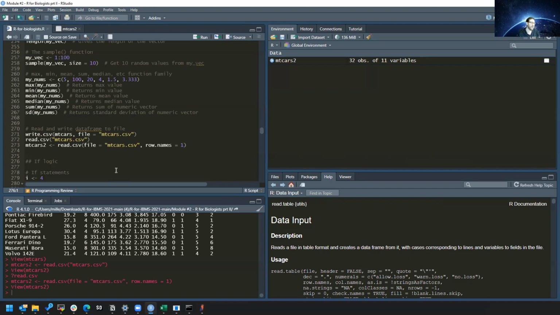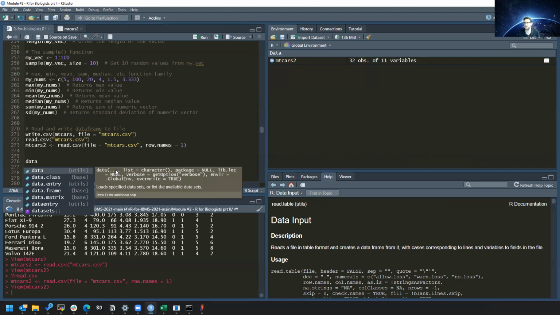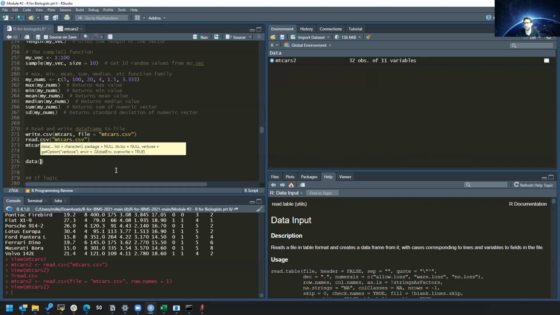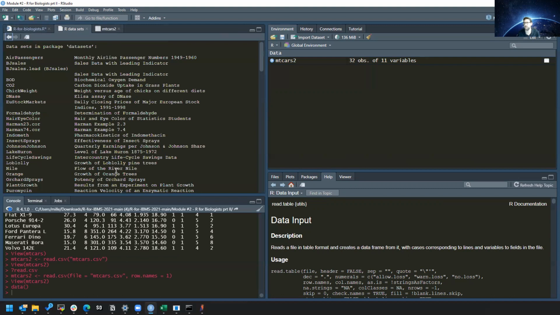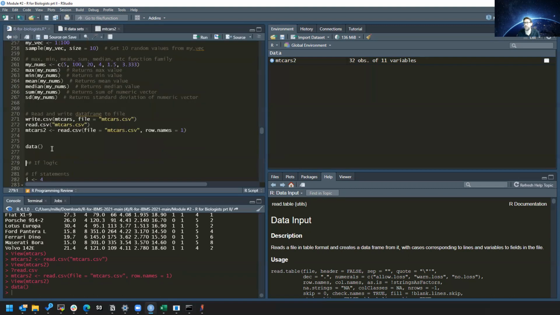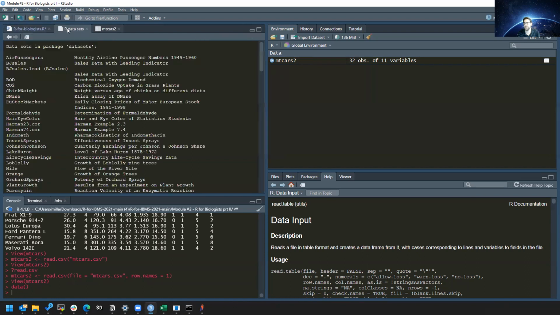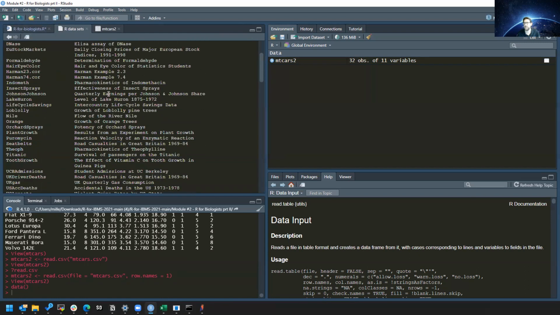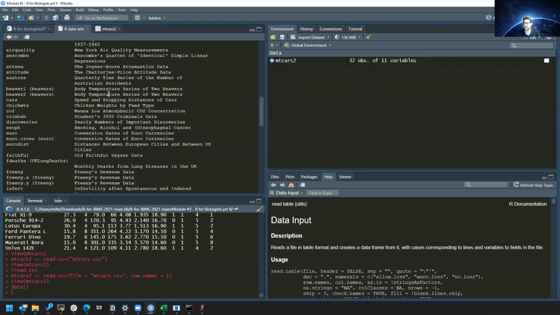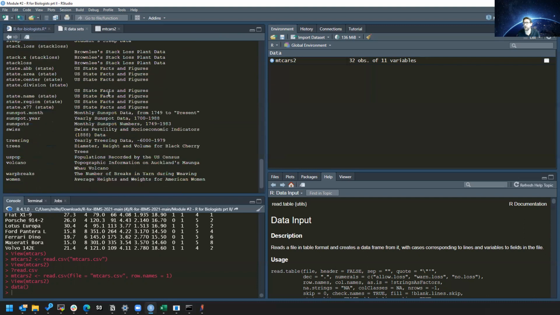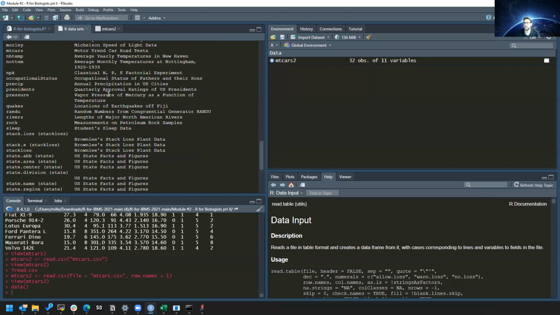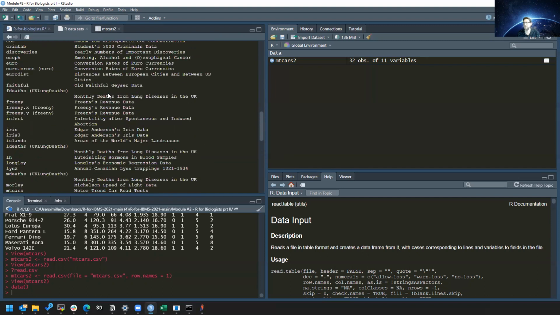If anyone's curious about the other built-in data sets that are in R, you can actually access them using a function called data. At least I think this is the right way. Ah, there it is. So just type data, empty parentheses, and you'll get the very long list of built-in data sets that are automatically added in R. It's quite a few. Pretty much anything you would be interested in messing with, you'll find a toy data set for it here.